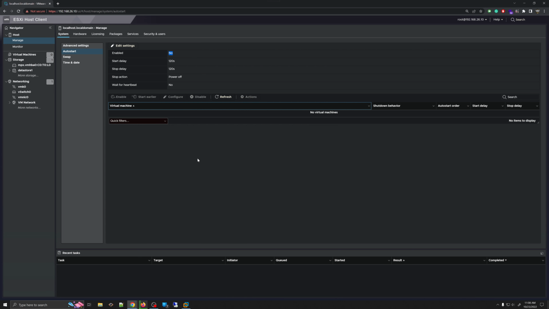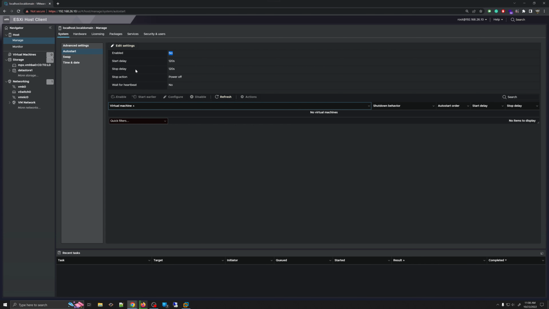If for some reason the Windows 10 machine boots up and doesn't see the Windows Server 2022 because the virtual machine is not booted up yet, then it will fail IP assignment. In other words, it won't get a DHCP IP address because it doesn't see that virtual machine booted up, and it will result in basically not connecting to the domain. So you may have to reboot the Windows 10 machine in that situation in order to obtain that information.